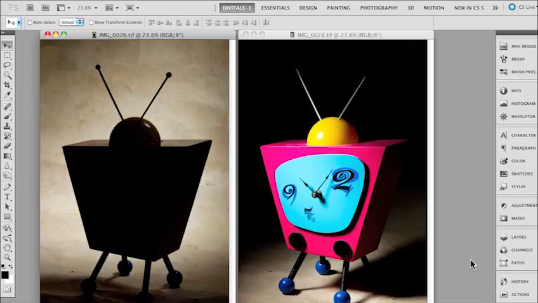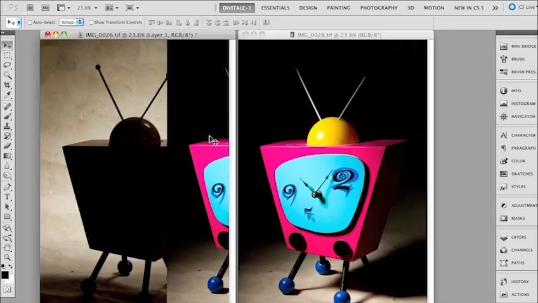I have these two files open in Photoshop, and we're going to put them together and create a photo illustration with this. Now with the Move tool, if I take this image, you notice their images are exactly the same size, so shot without moving the camera. If I take this top image, move it over here, and let it go, obviously wherever I drop it, that's where it's going to land.